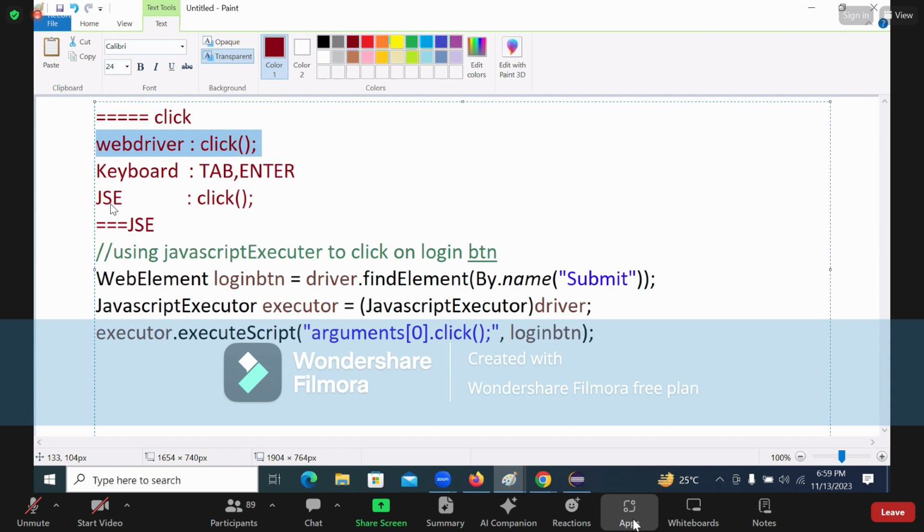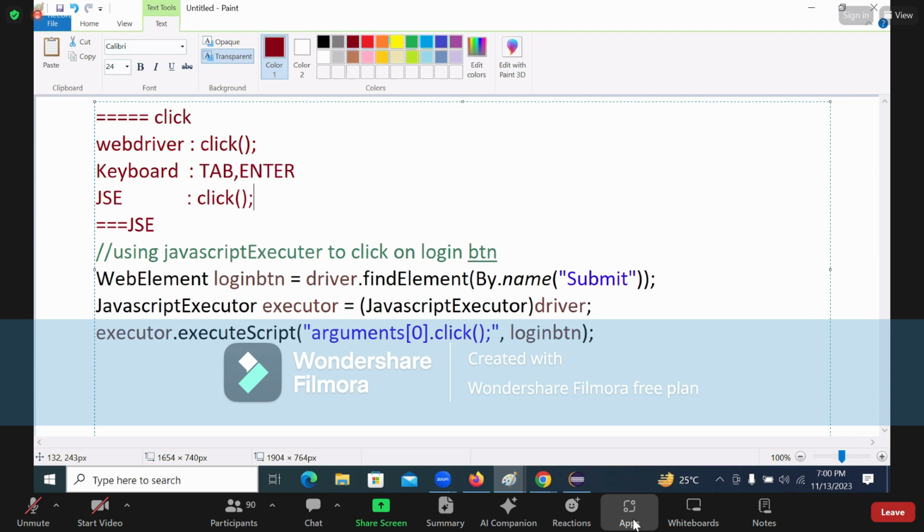We need to take care in utilizing all those respective options. One is working with the click activity, another is the keyboard, and another is JavaScript executor.